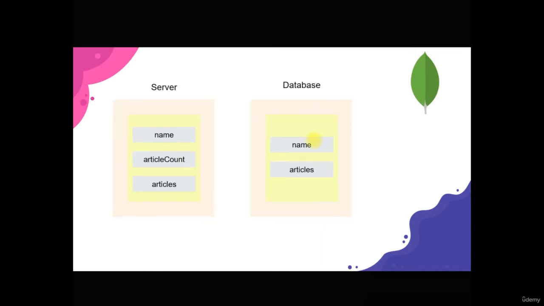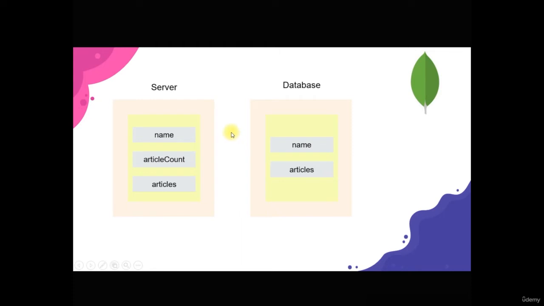So we've got to come up with an idea, a new idea, and it's called virtual type. And that's going to help us solve it. So let's look at this diagram again. There's no article count in my database. I just stored my article count in the server.